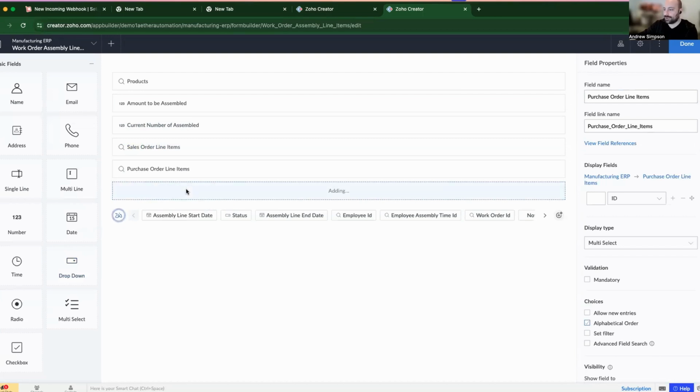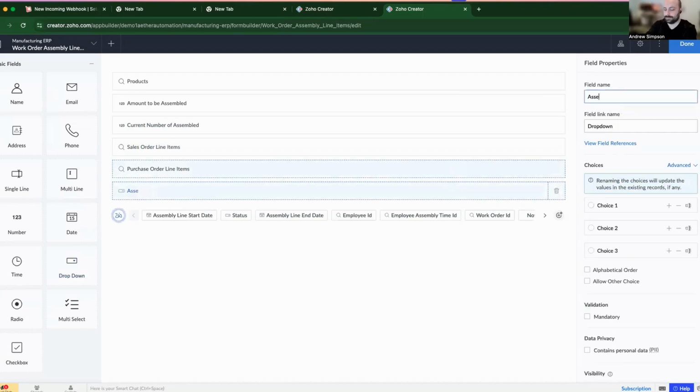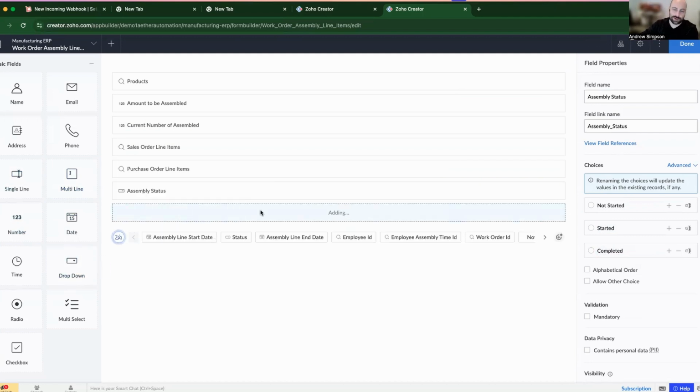The first one is going to track the assembly status, right? And you can have it as not started, completed, right? And the other drop-down is going to track the available stock status.